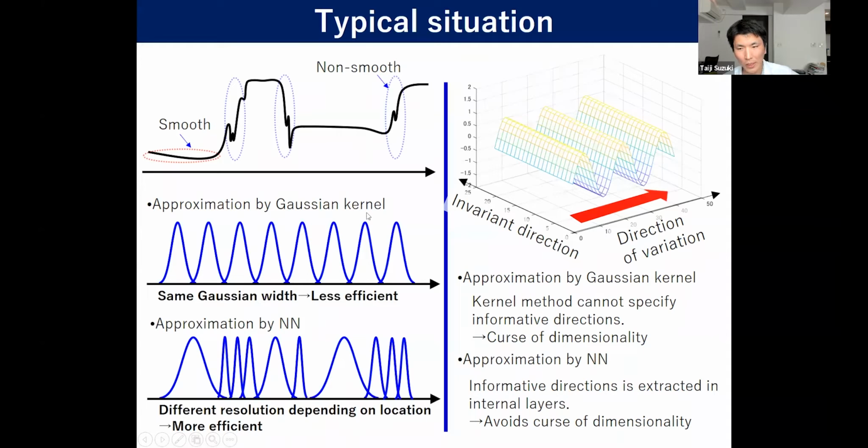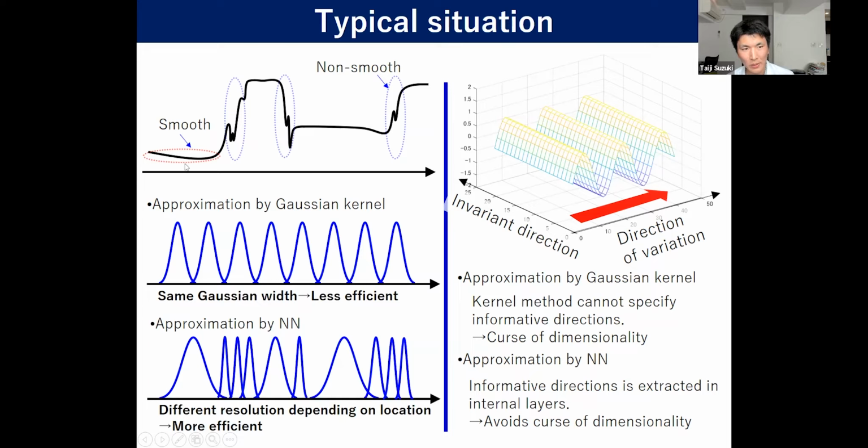However, if you use the kernel method, you cannot change the width of the basis function. That means you cannot change the resolution of the model depending on the input X. On the other hand, if you use neural networks, because a neural network has internal layers, it can extract good features. Because of the feature extraction layers, it has some adaptivity. In other words, it can change the resolution of the model. It uses a high resolution model around here. It uses a high resolution function around here. So then it can improve the approximation error around here.